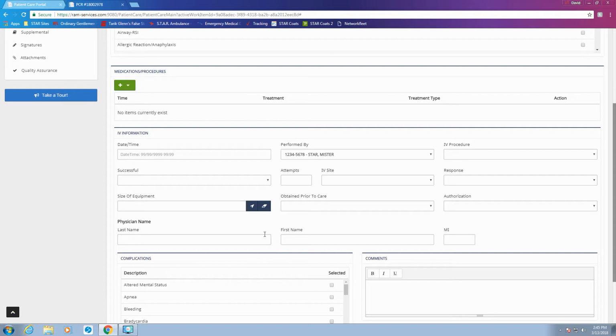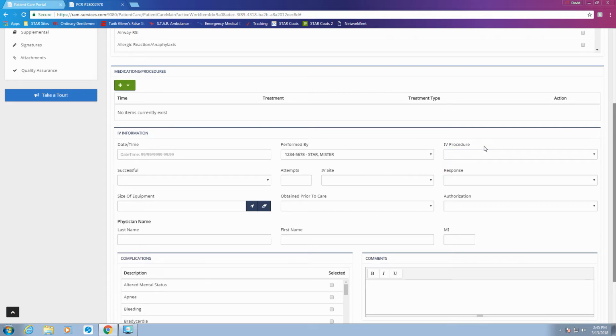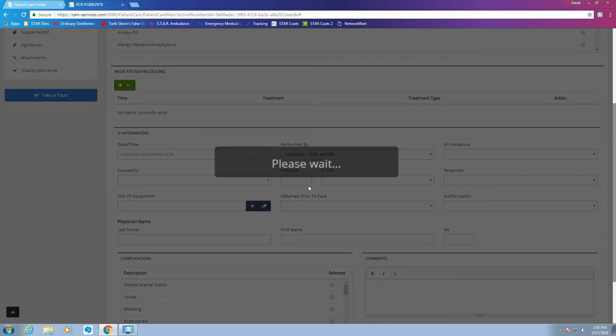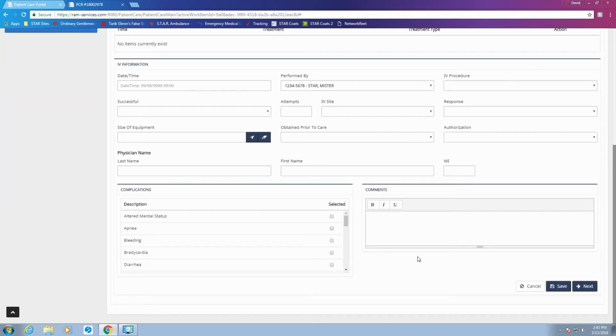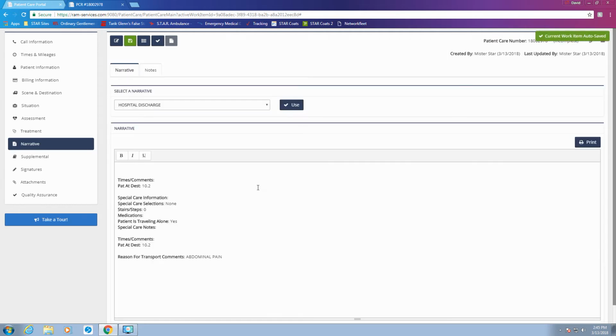And then two, if you do pull up this kind of stuff, you've got to go through the check boxes and fill those out. Once again, just writing out the details on your IV in your narrative is so much faster. Same thing with medication administration or airway procedures and things like that. So we're going to go down here, hit cancel. You can put in your medications and procedures and IVs and things in here if you'd like, but once again, just jump to the narrative, and you can write these things out a heck of a lot faster.